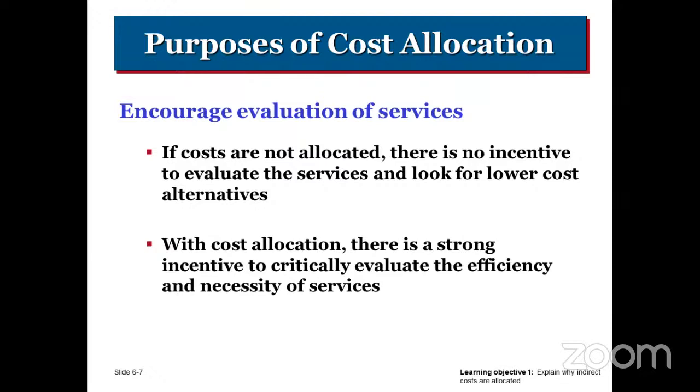So you will start to compare. You see, if you don't allocate the cost, you don't compare, you don't care, because nobody sees the cost. With cost allocation, there is a strong incentive to critically evaluate the efficiency and the necessity of service. That's very true lah. If someone allocates their expenses to you, you will definitely want to see how good they are, how well they respond to your needs, because they are supporting you. If they are not responding to you, then that's not nice lah. You are not happy, because they will keep charging their cost to you, right?